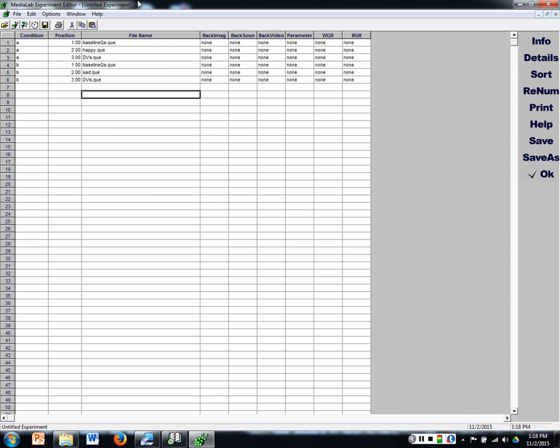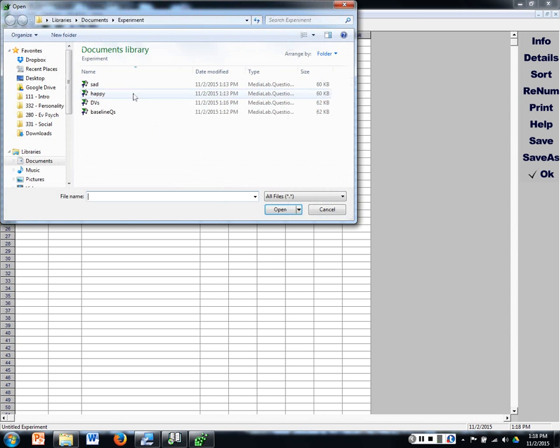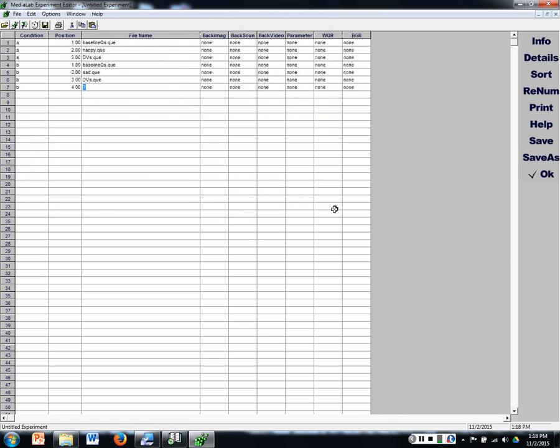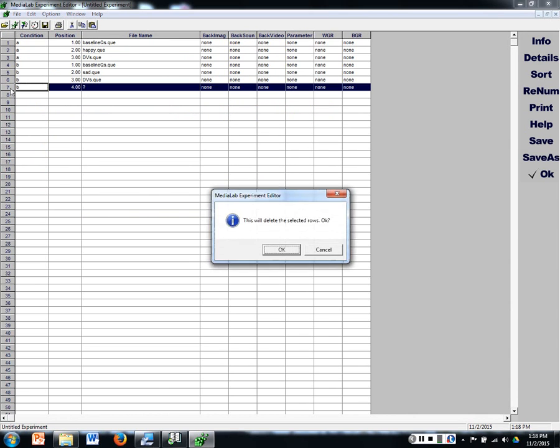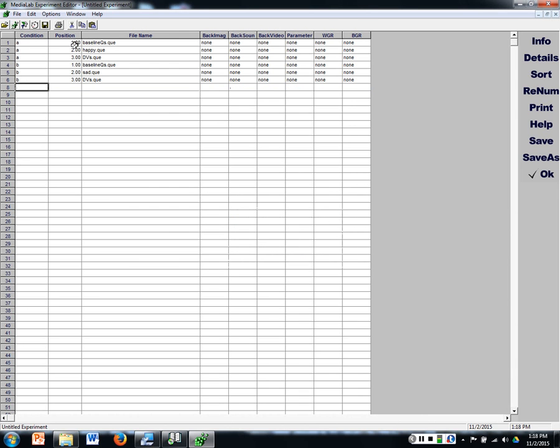So for example, if you want a welcome screen, you can go in Microsoft Word and then just type, welcome to the experiment. Please wait until the experimenter retrieves your consent form before continuing. You can have that be a Word document file, and then the first thing that appears could actually be that Word document. So you click on file name, you find the Word document, and so when participants sit down at the computer, they see that instruction screen before they continue to the questions. So you can add that here. That would become your first position, the variable in the first position, and then the second would be baseline cues, then happy, then DVs, and so on.